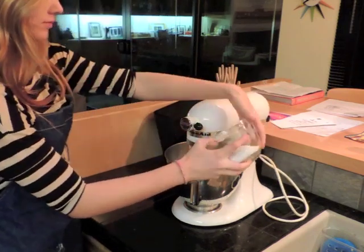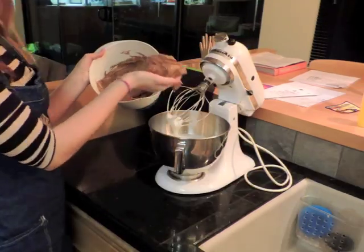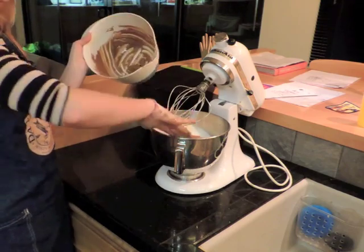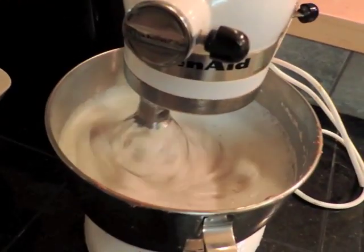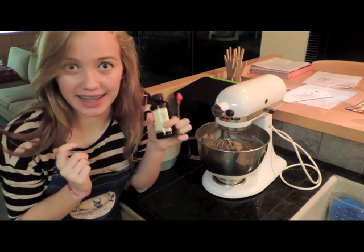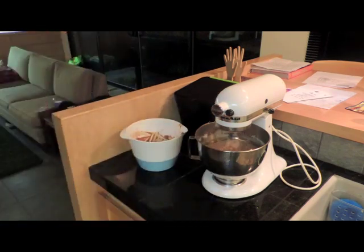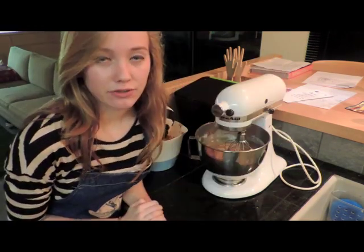Pour the remaining 0.18 liters of powdered sugar into the mixture. Next, combine the egg whites and the chocolate mousse together. I used my hands. And now, last but not least, add in your vanilla. Now put it in the fridge to cool.